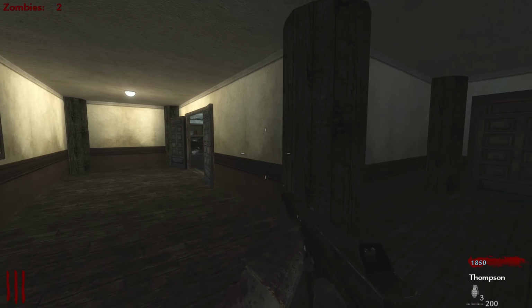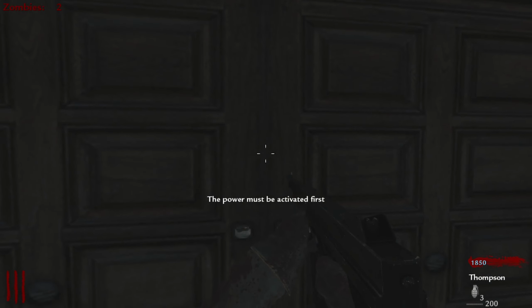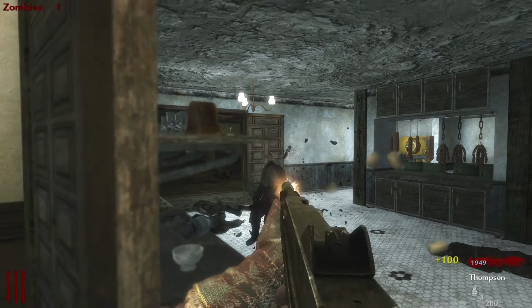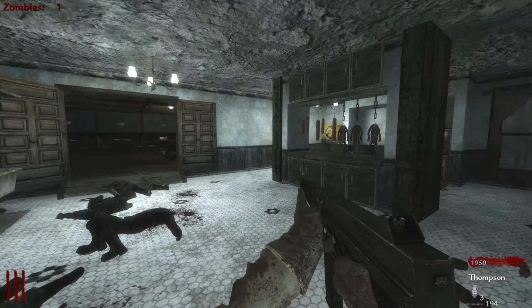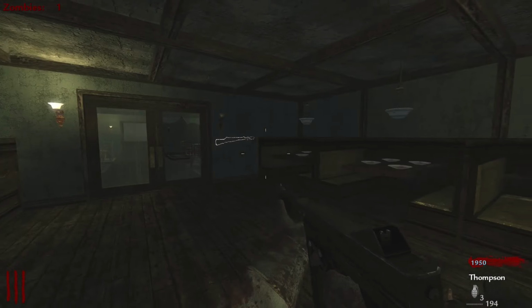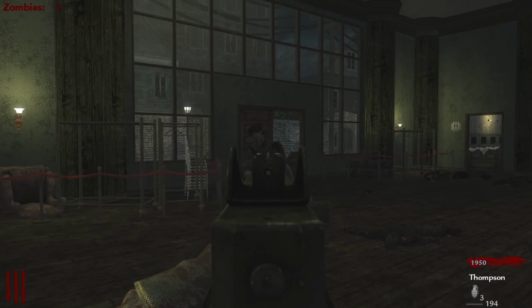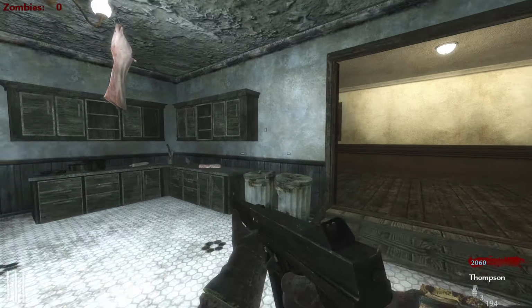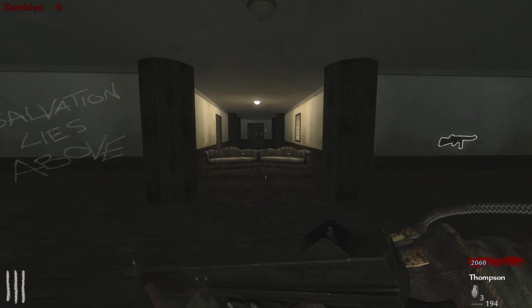Alright, let's open up this. Your power must be activated first. I hear the electricity. What are you even on, game? So far, though, I'm liking the map layout, actually. It seems like a nice, simple map here. So far. If there's a Panzer or something that spawns in, that's gonna make things a little bit dicey, but we'll see.